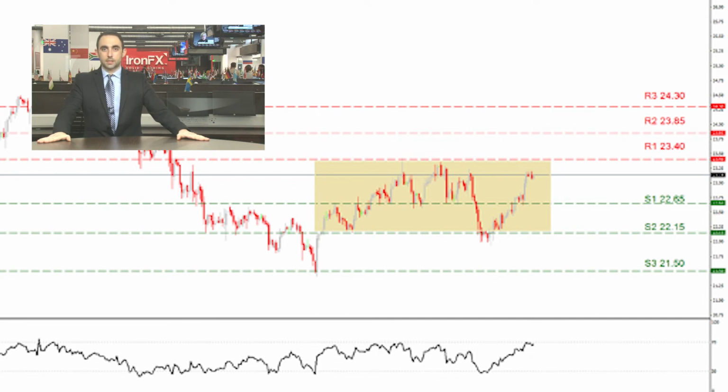If the price action breaks above this range, we note the R2 2385 level as the possible stop higher, while the R3 2430 may be the top in the short term if an extensive buying scenario is to unfold. To the downside, we note first the S1 2265 and below it the S2 2215, which remains a monthly low. At the end, the S3 2150 stands as the lowest level observed since July 2020, making it an impressive and significant support line. The RSI indicator below our chart seems to have reached the 70 line and possibly forming some stabilization for the time being.